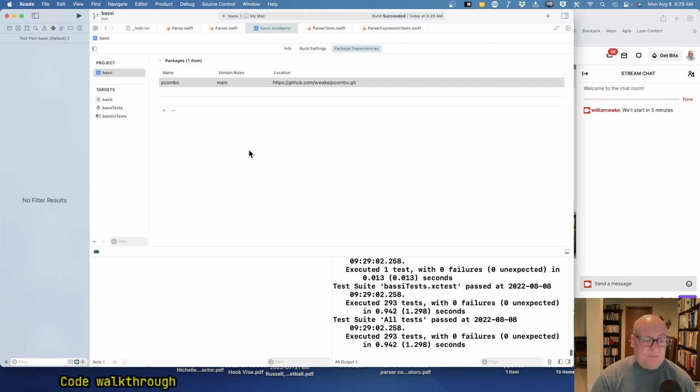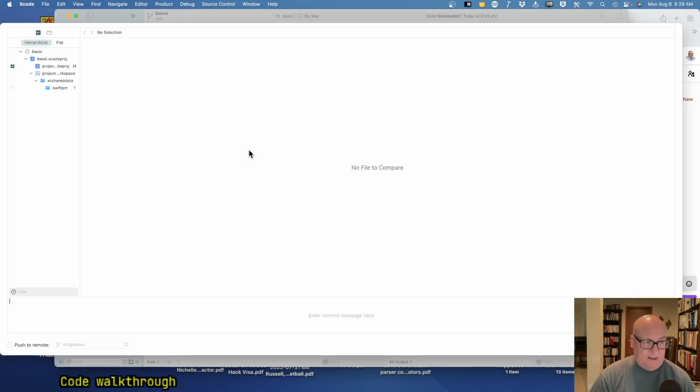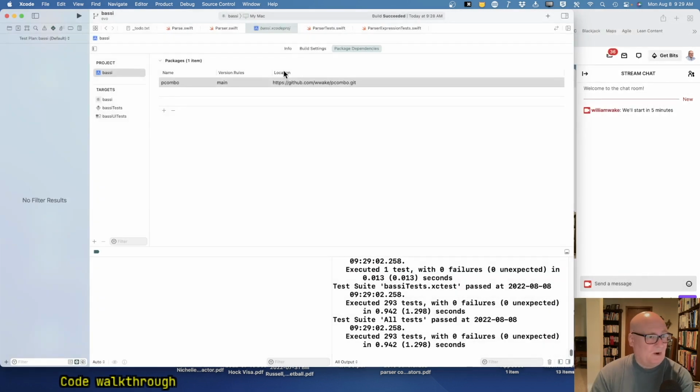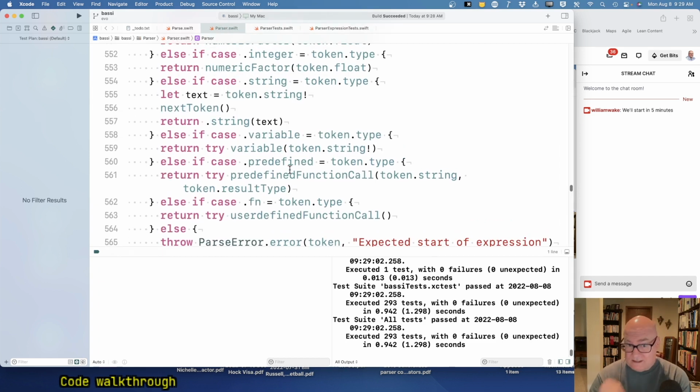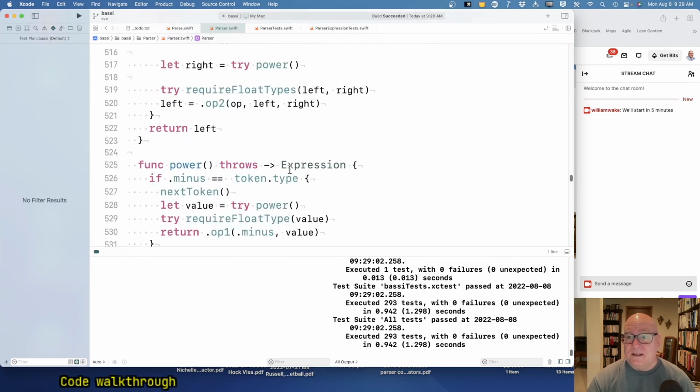Okay, but let's commit. We haven't done anything with it, but we added a library. So I could release. I mean, this is my private project for now, so nobody's relying on it but me, but I could release at this point. My tests are all passing. It's got an extraneous package in it, but nobody cares. Users wouldn't see it. System might be a little bigger, but that's okay.